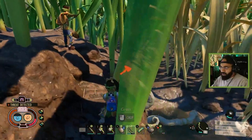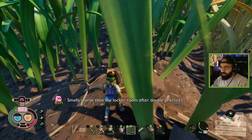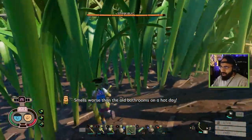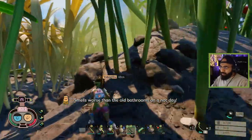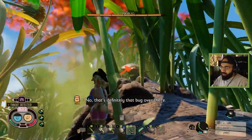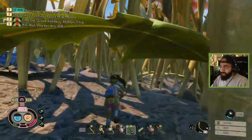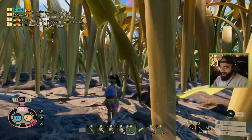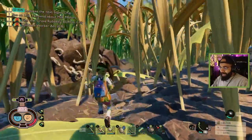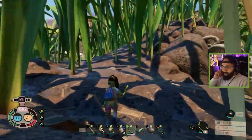Bro, you gonna jump? What are you gonna do? What is he doing? Oh shit! Wow, bro! Come on, bitch! Oh my god, there's another one, Trey! Oh, Trey! We're not ready for this. There's another one! They're both on you. Stop. Wait, we can kick them. I think they're stuck. Oh, they're not stuck.